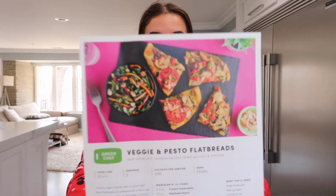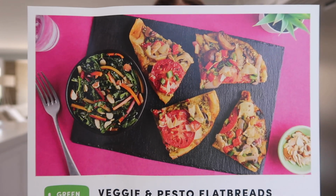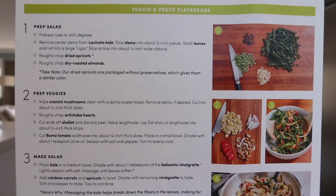As I showed you when I opened up the box, they come with the recipe cards, so it's just very easy step-by-step guidelines on what to do. It has pictures of what things should look like. I've never made this particular flatbread before. They have different variations of it, and it looks interesting, so let's get to it.